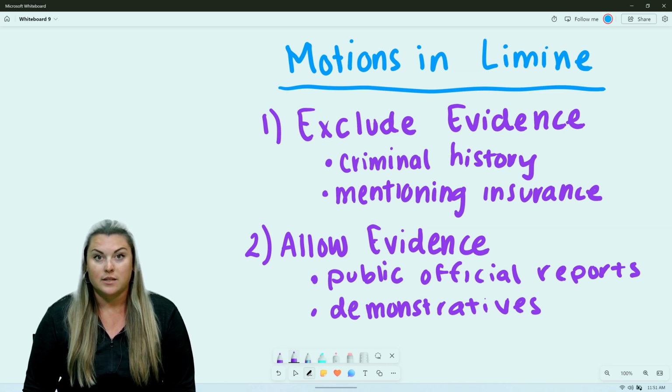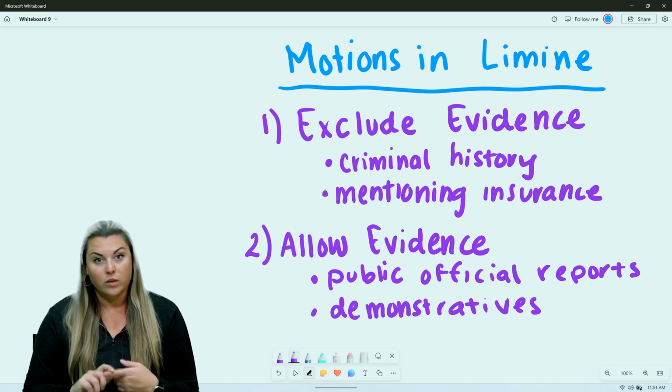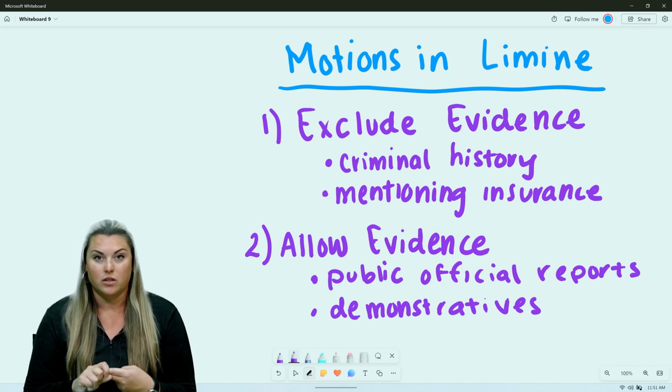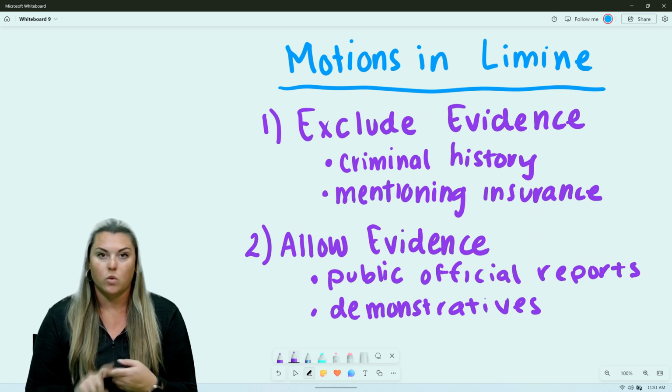Another reason you might see a motion in limine, and one that is typically in every single car wreck case, is a motion to exclude the mentioning of any insurance. In a typical car wreck case where there's no trucking involved, you will often see a motion in limine to exclude insurance, and that means not only the car insurance, but health insurance too. Neither health insurance nor car accident insurance is going to be mentioned or allowed because that's just the rules in Georgia.